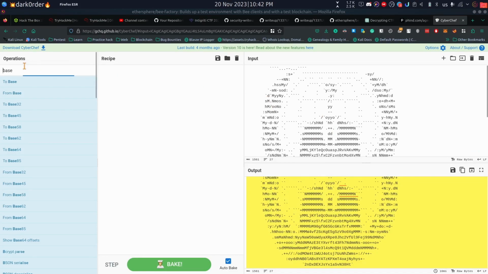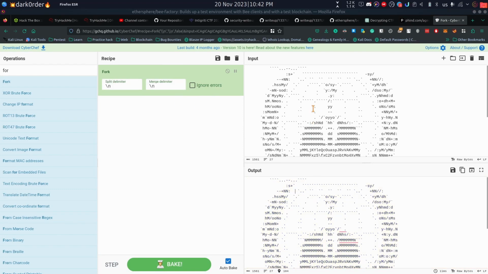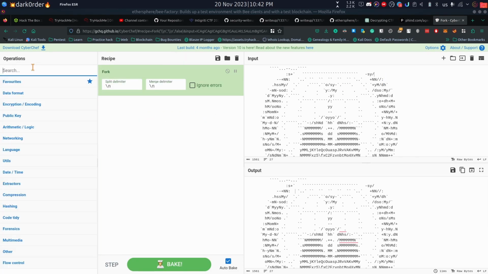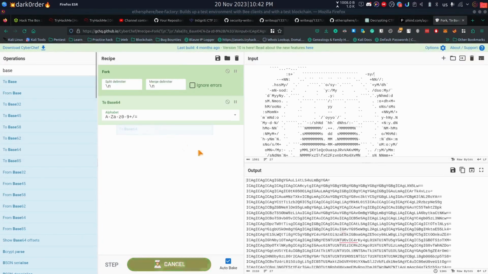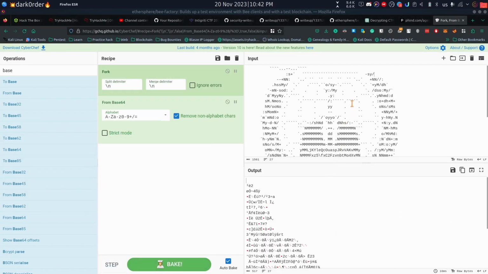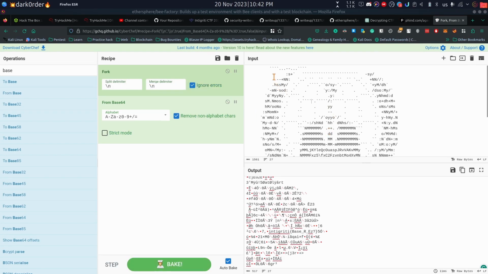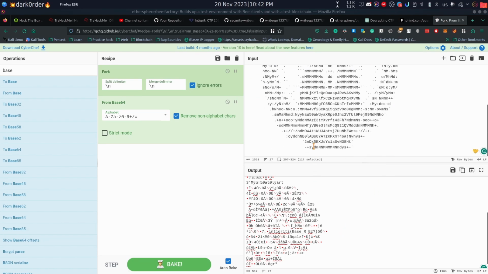paste it right here. And then what we have to do is use the fork. What the fork is doing is making CyberChef consider every new line as a separate thing. So if we just normally do From Base64 decode here, then CyberChef is going to consider the whole thing as base64, and it will be a bunch of gibberish. But if we use the fork, then we are telling CyberChef that the delimiter is a new line, we are just splitting on new lines, considering each one separately and trying to decode that. So if we do this, you can see the flag is hiding here.